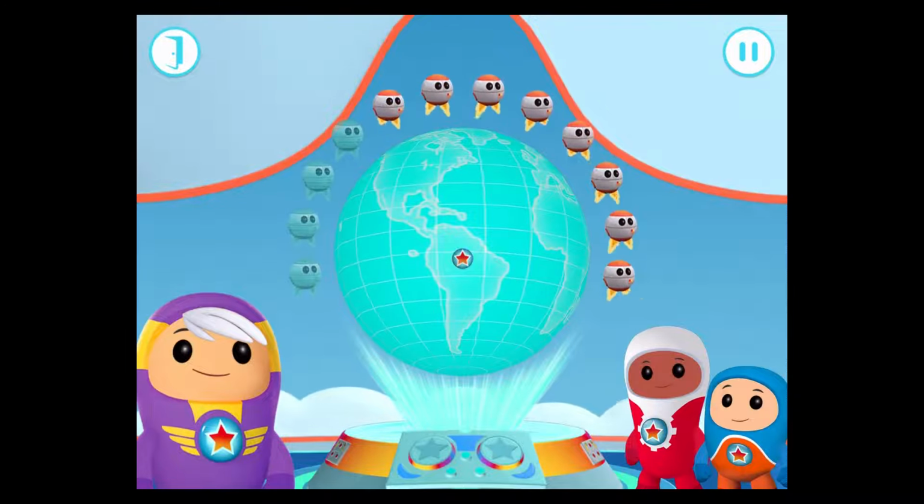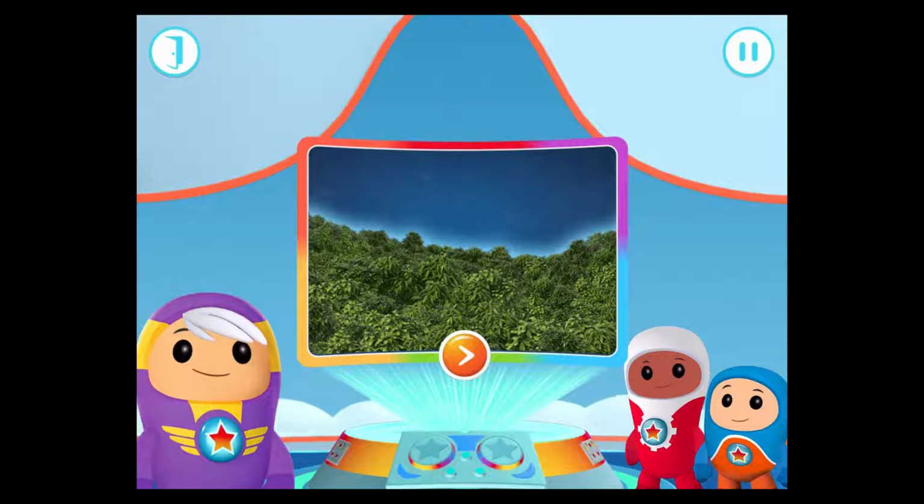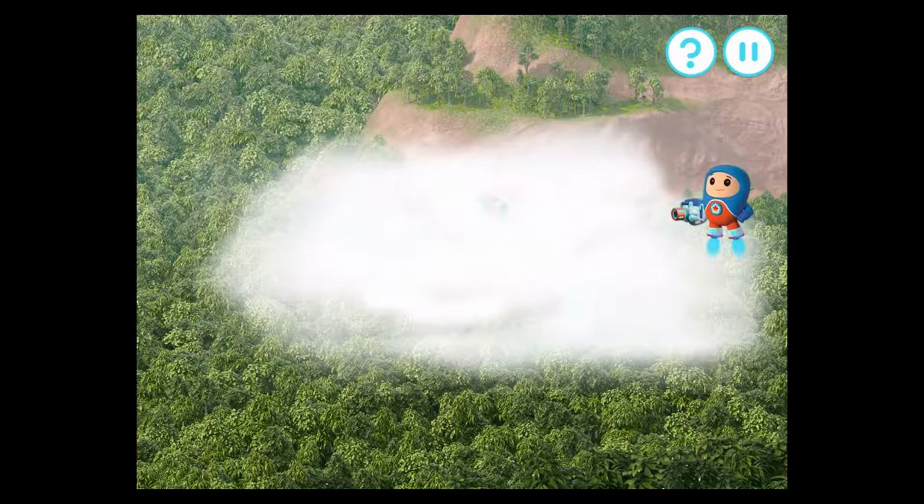The Amazon rainforest, South America. Funky facts. Forests with tall trees, hot weather, and lots of rain all year round are known as tropical rainforests. Grandmaster Glitch has covered the Amazon rainforest in mist. Rub your finger over the fog to clear it.